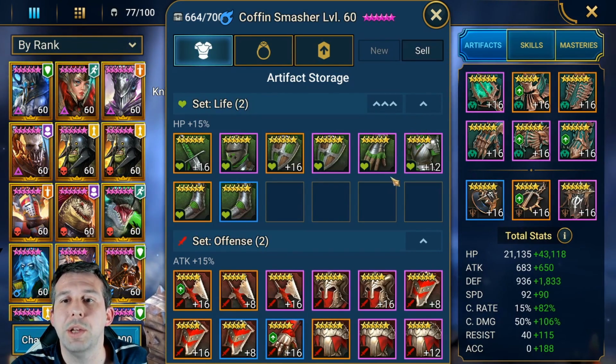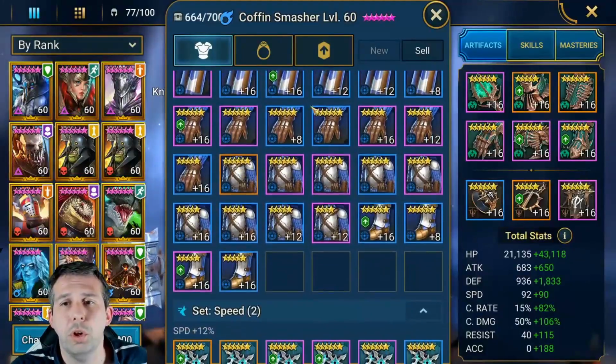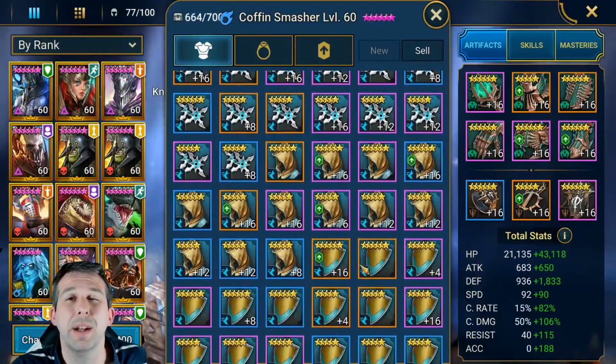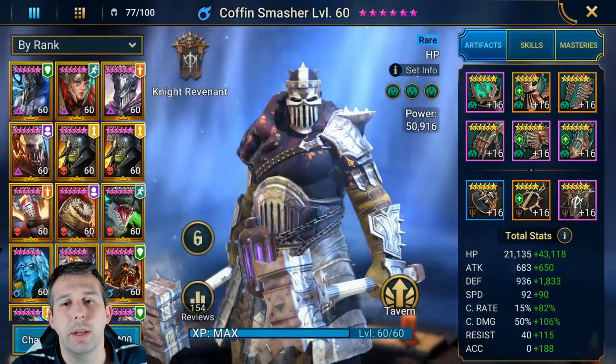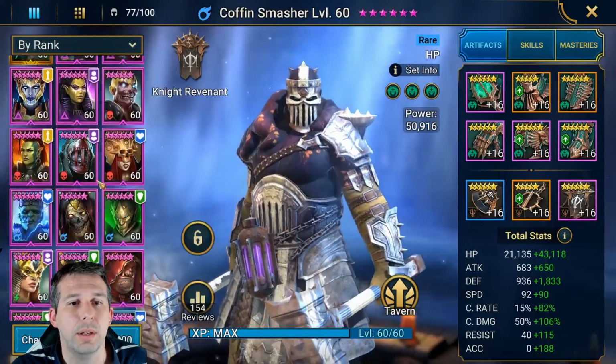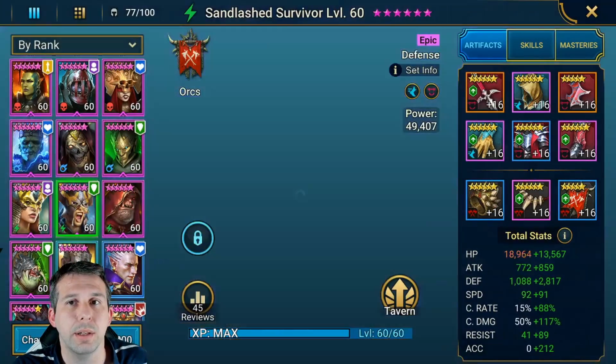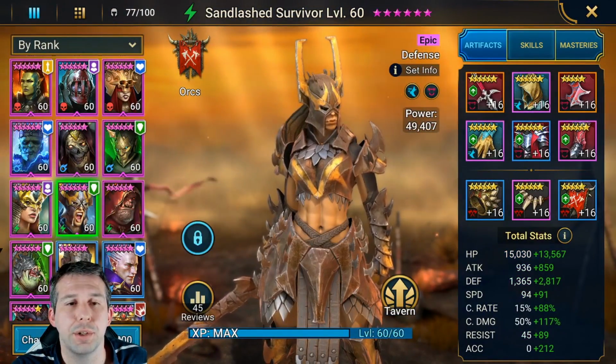In terms of other ways you could build him, you could definitely go lifesteal set. You could bring accuracy in, you could bring speed in. It kind of depends on what team you're running him with. So I'm going to be running him in a team that's got Hikatoon, Katatoon Counselor, Kale, and Sand Lashed Survivor.